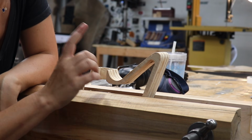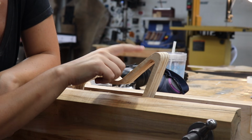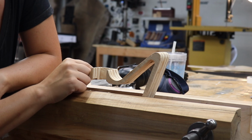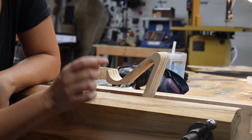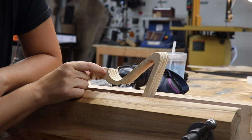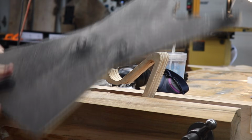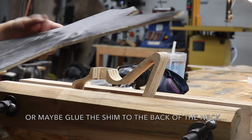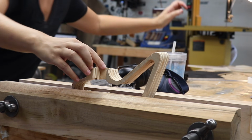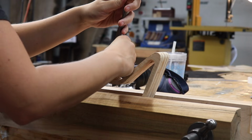All right, so now I'm realizing an easier way that I could have done this would have been to cut out the second outer shape, just like I did the first one on the bandsaw, instead of gluing it up solid like I did, and then just gluing in a shim to the piece that I'm going to use as the back, and then that would create that thickness that I needed. So that's what I'll do next time, but for this time I'm just going to continue cleaning this up.